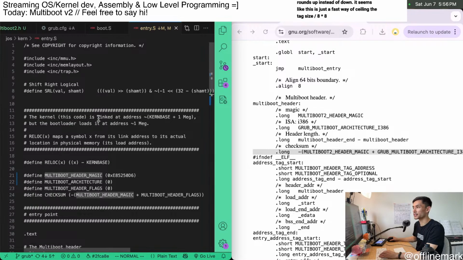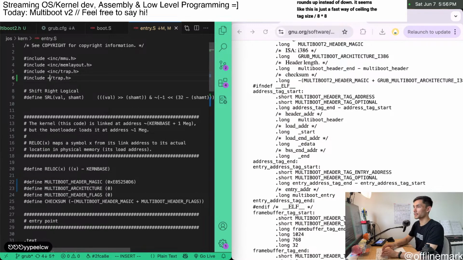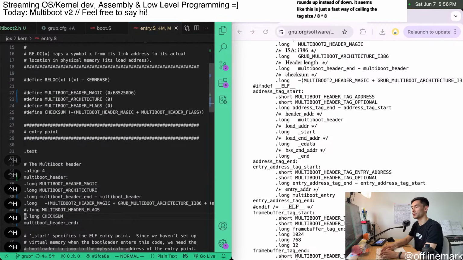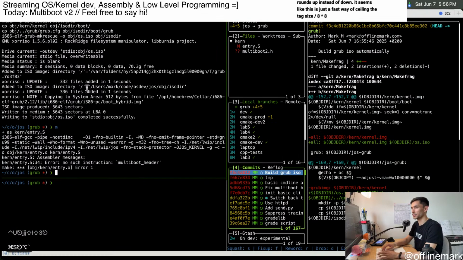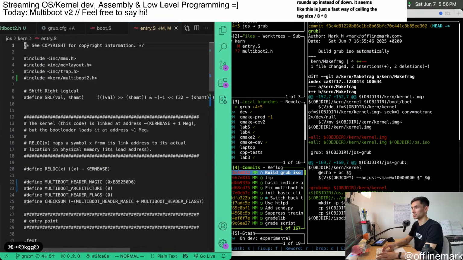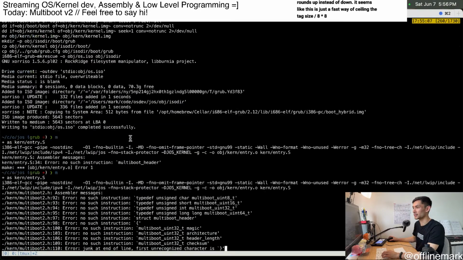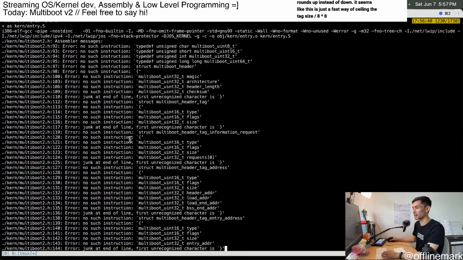I mean, it would be kind of cool to actually be able to use the actual header file. Let's see if we can do that. So kern multiboot 2. Theoretically I'm just going to comment this out. Okay, so now it is failing because it tried to include a bunch of C into my assembly file.